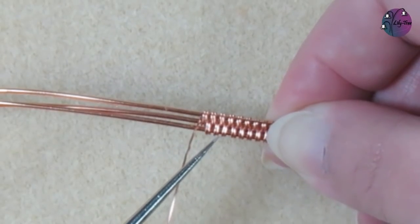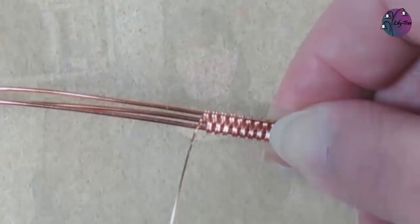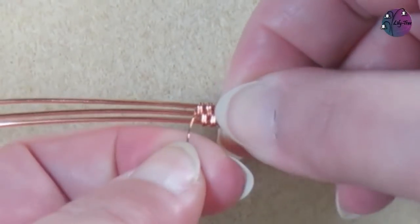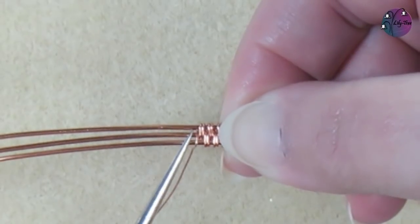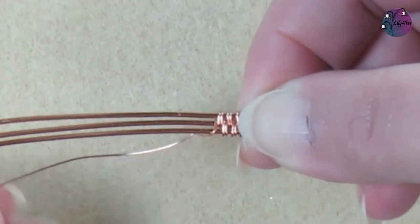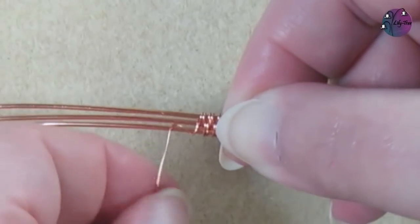Here we're going to use the fact that the frame wires are sitting next to each other to hopefully save us, with a little manoeuvre we could call the half wrap shuffle. To finish this weaving wire, we'll take it over the 2 frame wires and to the back. But then instead of coming up between these wires to continue the weave, we'll bring it up between these 2 here.